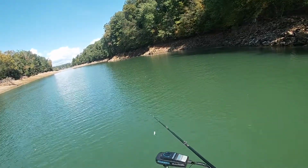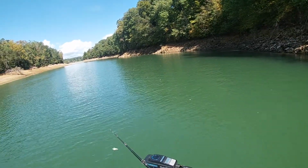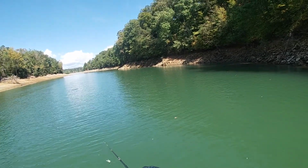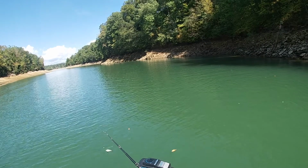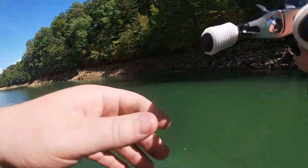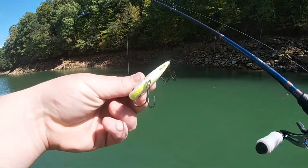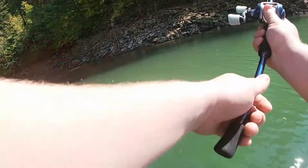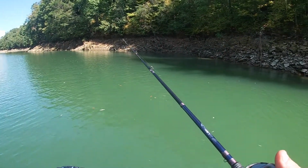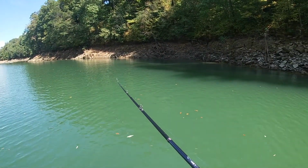Alright guys, so we made over here to our first little cove. Didn't make it all the way quite back in there yet. There's another boat chilling back in there, so I'm gonna fish this little shade line here. I saw some bait fish popping on the way in, so throw around this lipless real quick. Just throwing around this Booyah. It's just a shad pattern lipless. Seems to really get them going, so just throw that back in there and see if we can't get something going. Look at this guy.